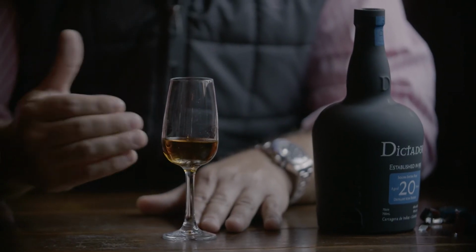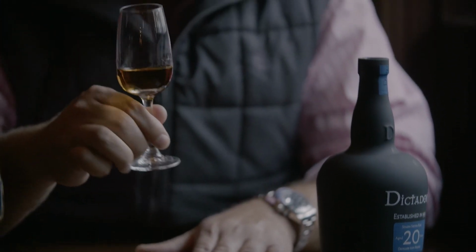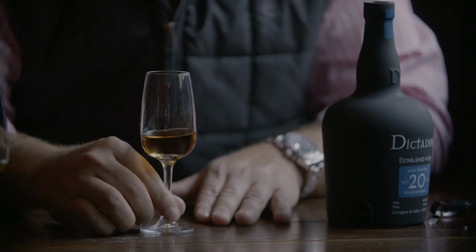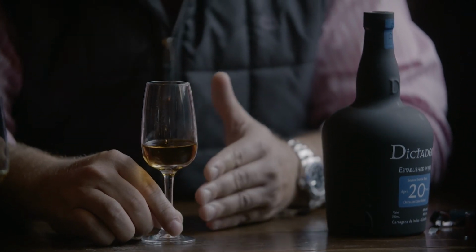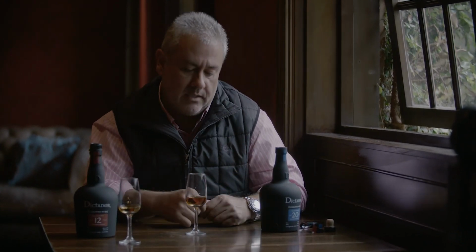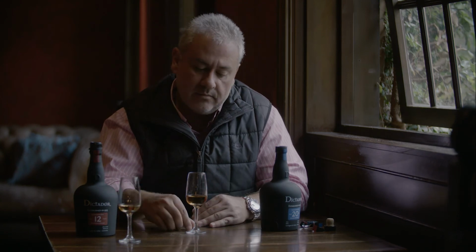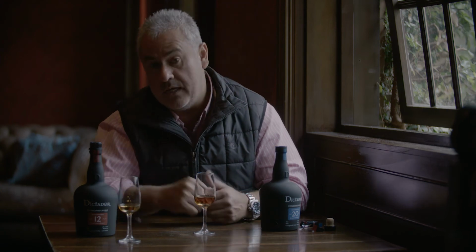First thing, coloring. Today, talking about the coloring of a product, saying, oh, this is really aged because of the color, it's very difficult to tell the truth on this because many products use caramel, which is not illegal. Actually, it's completely legal in almost every country around the world. It's a process that is used to give a much more elegant or much more aged image to the product. I find it unnecessary. I think that having this kind of clarity in the rums is more honest and for me actually more elegant.